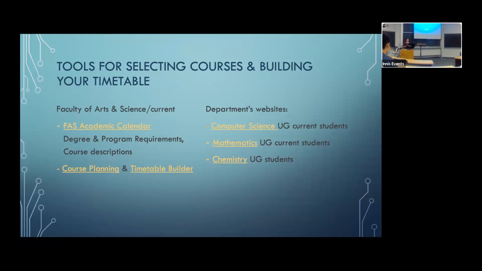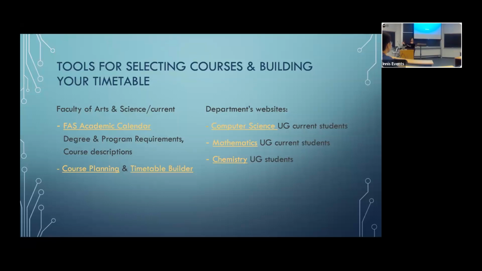The timetable builder is another link you can find under course planning in the calendar, which I will click and do a little live demonstration of how to use it. The calendar is the authoritative, comprehensive document that has all the course offerings and descriptions.